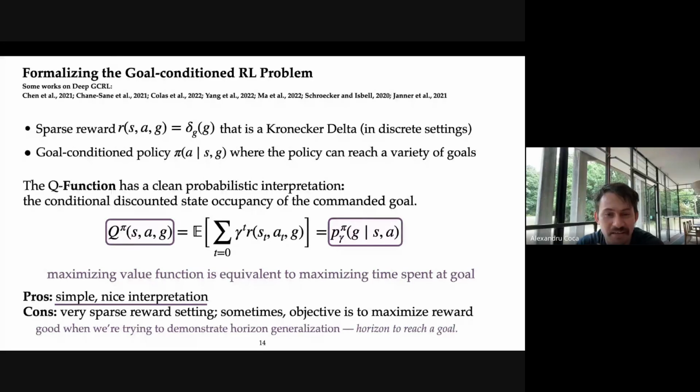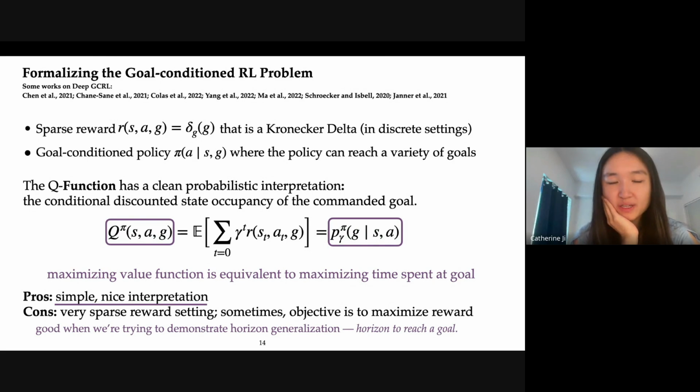Thank you. Yeah, sorry. So I work on a slightly different problem. I was wondering about your P notation, what is P in the third term of this equation, just so I follow your notation? Yeah, so P is going to be the discounted state occupancy. What this is just going to be is I'm adding up the probability that at S_{t+1} I'm going to be at G, conditioned on starting at S, A, but then I'm discounting by gamma. Gotcha.